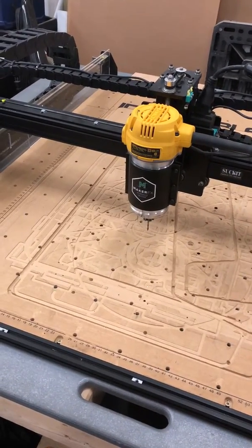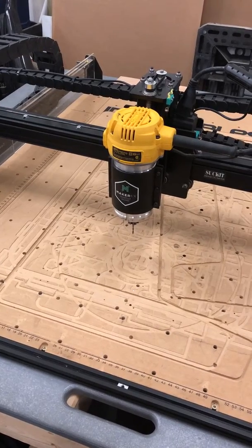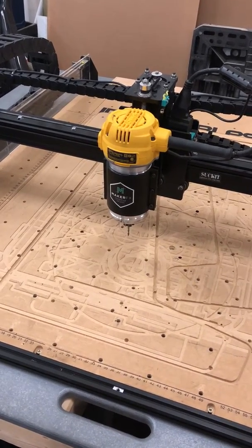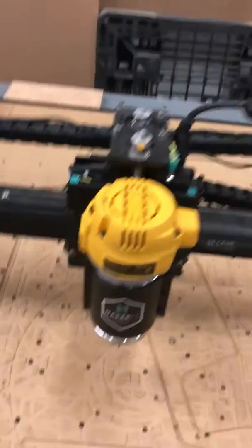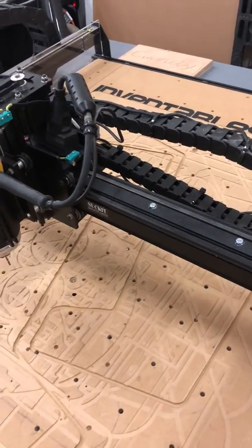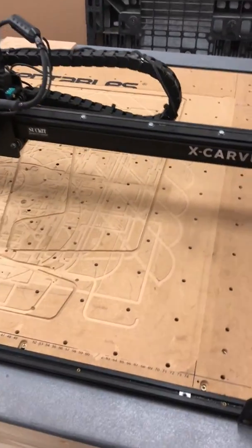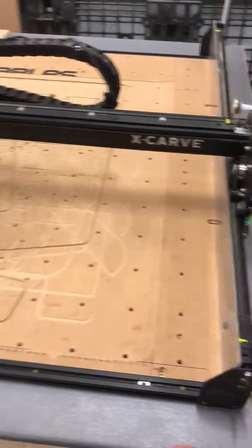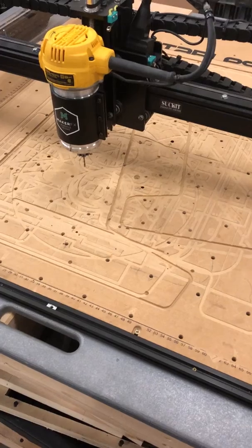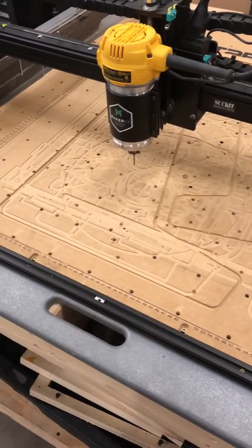The problem is that both motors are receiving a step signal from the same controller. So as it turns out, when you power the machine on, whatever position the beam is in — let's say someone had moved it by hand and pulled on the right side — that would mean the right side is leading just a little bit. If you were to power the machine on right then, it would just index with that amount of lead to the right. That's what's been happening and why you'd see it vary from time to time.